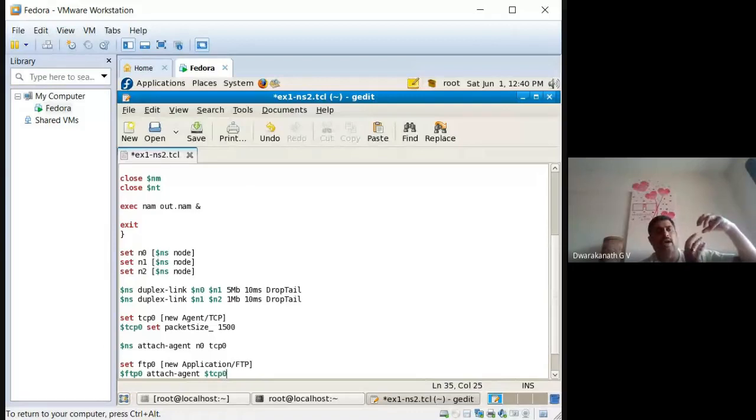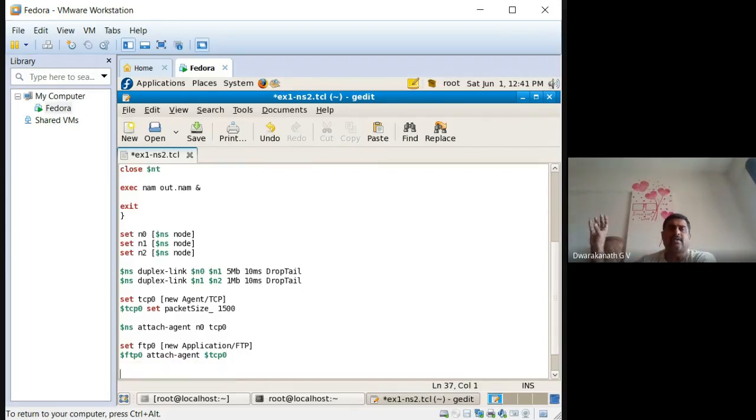We have taken TCP0 as one agent, an object defined with TCP, and I have set the packet size to 1500 and attached that to N0. That's one part. The application agent I have taken as ftp0, defined with the FTP class. Then I have attached that ftp0 to $tcp0. After doing this, now you come to the destination side.